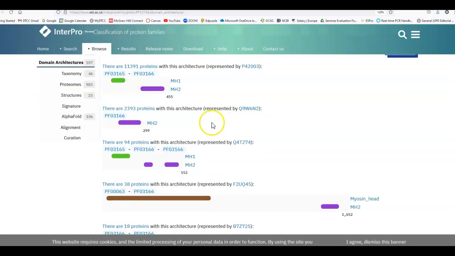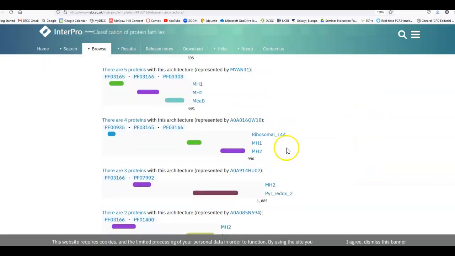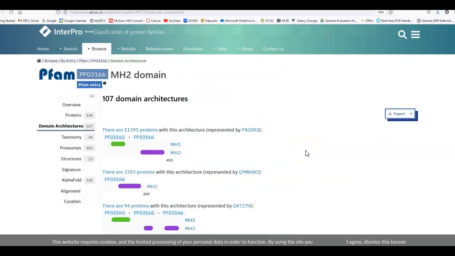And there's 2,393 proteins that only have an MH2 domain and obviously don't have an MH1, and you get the idea. So all the way down the line, these are all the different structures, the way that MH2 has been found with other domains. And that's helpful if that's what you're looking for. So if I ask you how many domain architectures there are for MH2, the answer is 107.